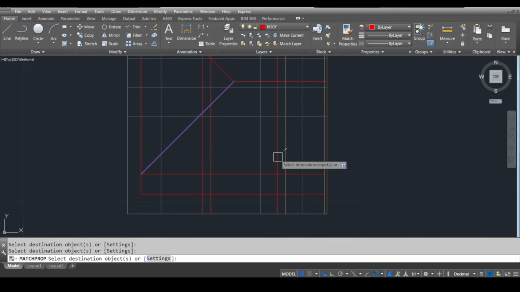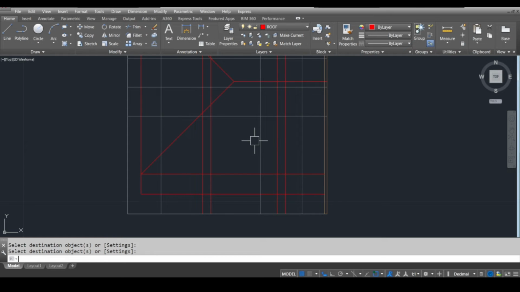So these are the objects. Okay, then press enter. So now these lines, the firewalls, are converted into roof line. We have drawn roof line, but we use the roof layer.